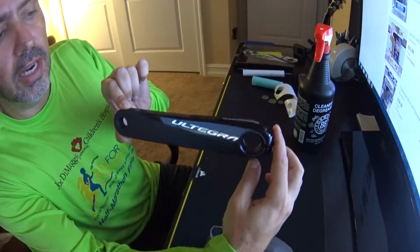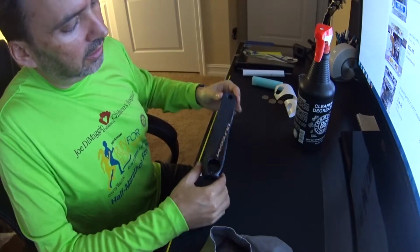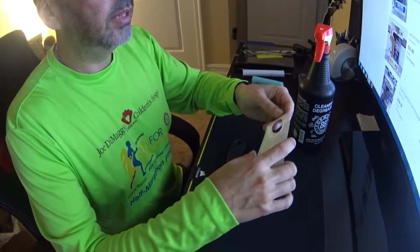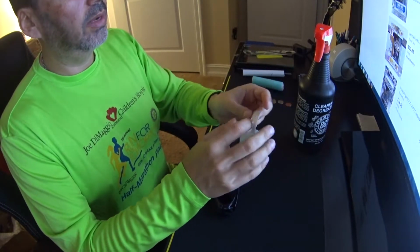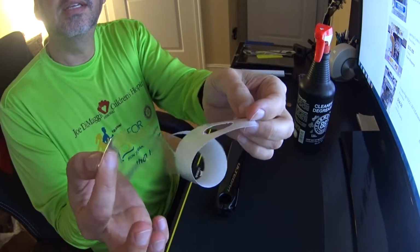Man, it's a good looking crank, huh? The new R8000 Ultegra. Gotta tell you, it's a very good looking crankset. Okay, so now, last but not least, we're going to carefully put this on. The finesse is trying not to get any air bubbles whatsoever. So you're very careful about, see that? How you peel it away?